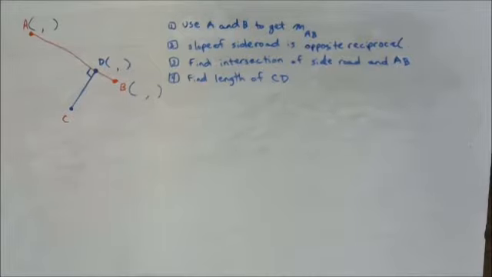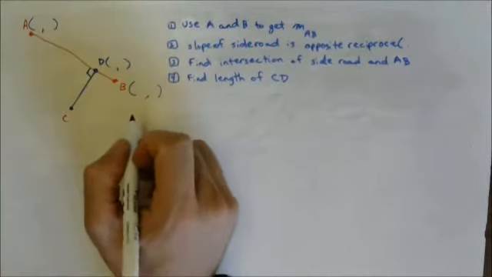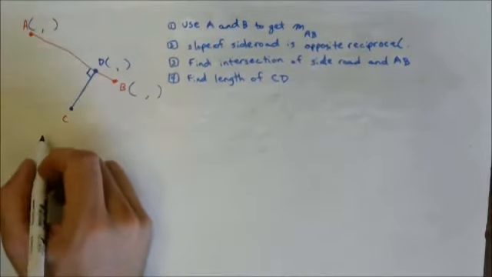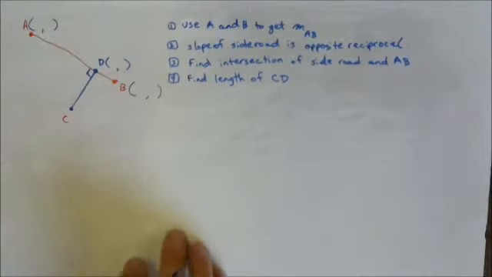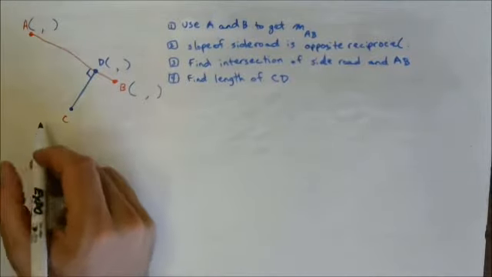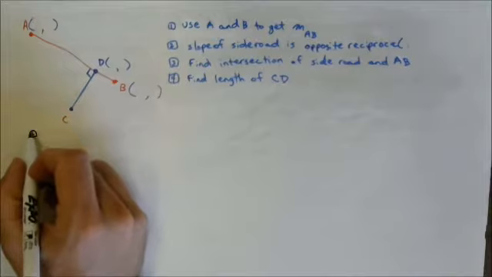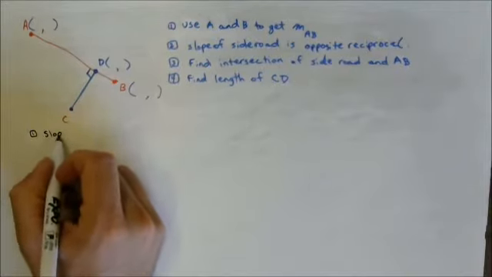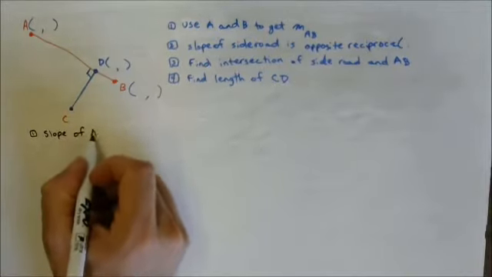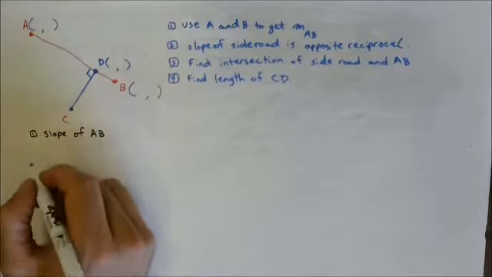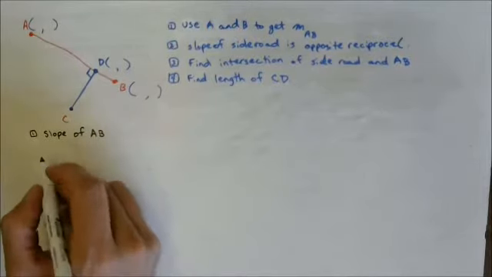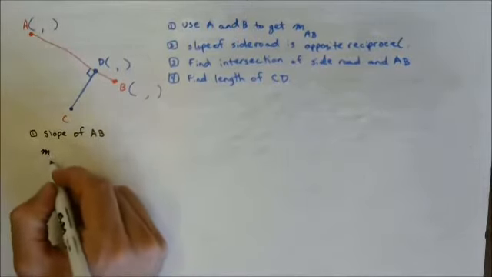So the first thing that we're going to do, we're going to calculate the slope of AB using the coordinates of AB, okay? And as you're going through long assignments like this, long challenging problems, you want to note what you're doing, okay? Slope of AB. You always want to do that. If you get really good at it and you know where you're going, then this is probably enough.